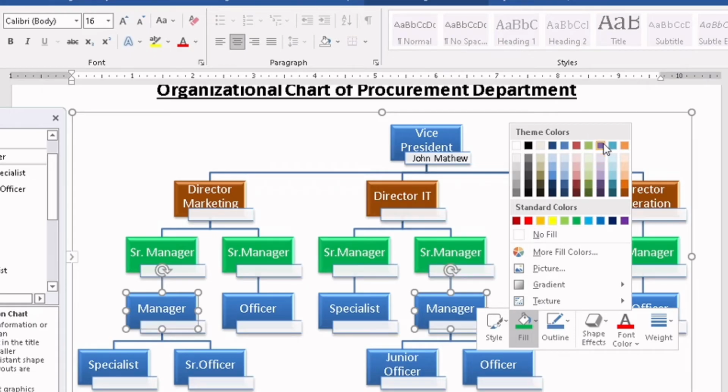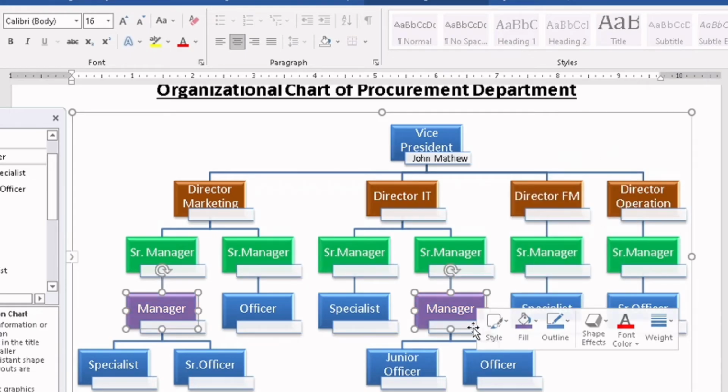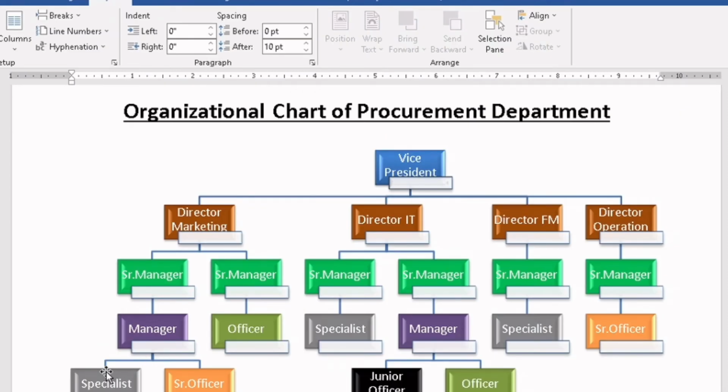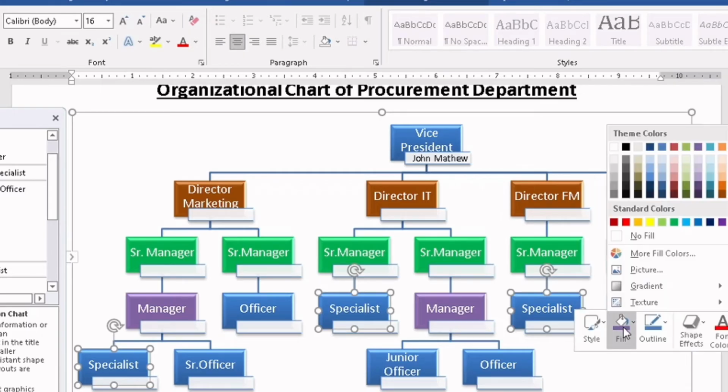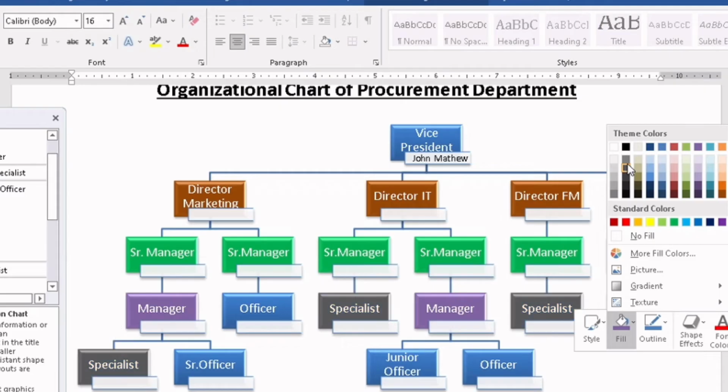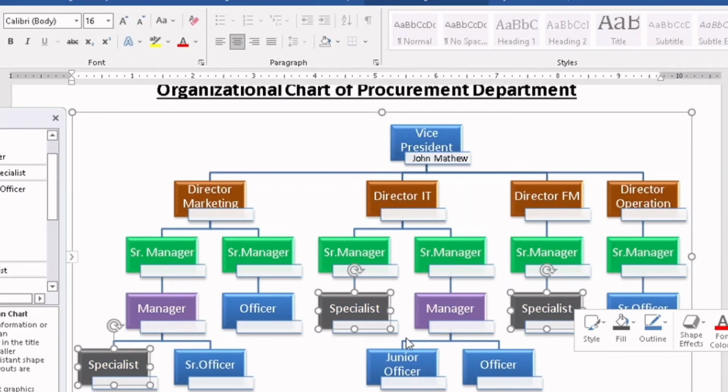There is no mandate that you should color code the whole organization chart. You can use a uniform color, for example, blue with white font can be used for all the designations. So here, just for reference purposes, I'm color coding it, and it looks colorful. So there is no requirement that you need to color code all the designations.